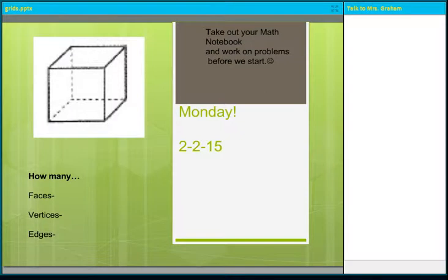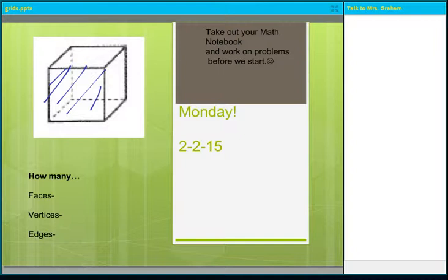Alright. Okay, can I have a volunteer? Tell me, what is a face? Who can remind us? What is a face? Abby, what do you think? I think it is something that is flat. Very good. It's that flat stuff right here. So we have flat right here.